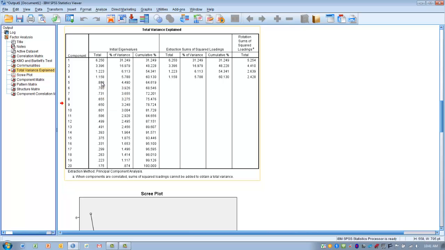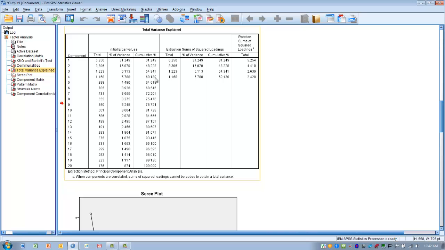We can also look at the percentage of variance that each one explains. Component 1 explains about 31% of the variance, component 2 explains 16%, then 6%, and then 5%. We can also look here at component 4.